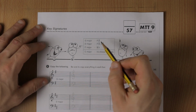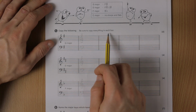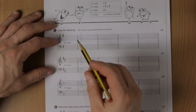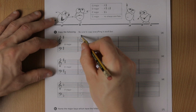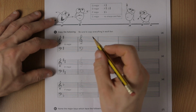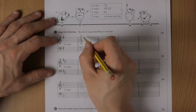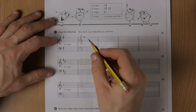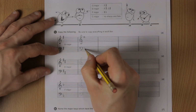Okay, so let's have a look at this. It says copy the following and be sure to copy everything in the bar. So this is just a copying exercise really, just to get you used to writing all this stuff. So we'll draw over the treble clef and we'll draw over the bass clef, and then we need to include this sharp. This is F sharp. Every green bus drives fast, so it's got to be in the right place. Make sure it's on that top line, and we need it on the F here as well. Great big dogs fight. That's on the fourth line.